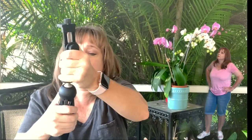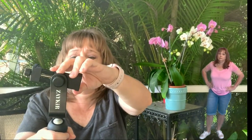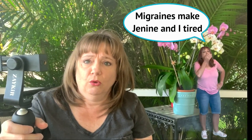Screw that on like that. What I like about this tripod is that it has this little button. And if you push it, it will make the head move any way you want. So when you put your iPhone on here, you can do it where you're vlogging, or if you would like to use it for Instagram, you would turn it around like that, or you can use it for YouTube like this.